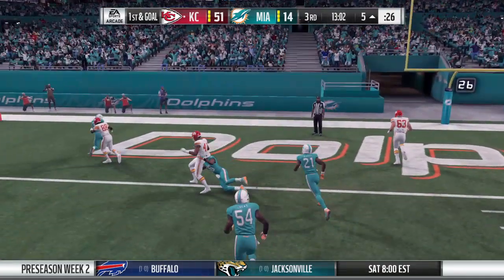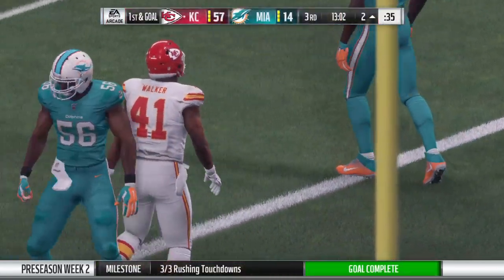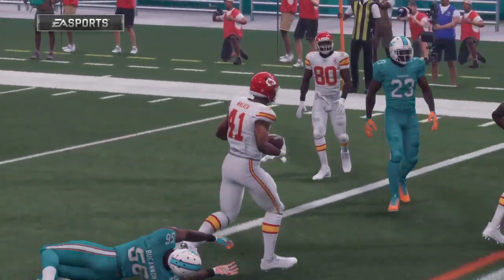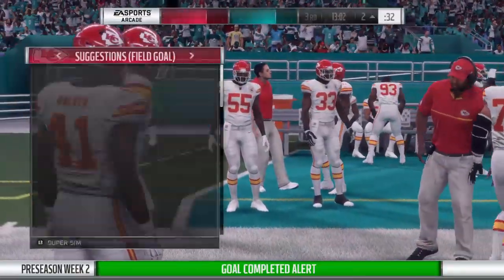319. Now a handoff here to his running back. And he's going to bowl his way into the end zone for a Chiefs touchdown. A great effort there. A 5-yard touchdown run. And the Chiefs just continue to pour it on. We got a little bit of everything on that run. Offensive line creating some space, but how about the guy running behind his pads into the end zone?